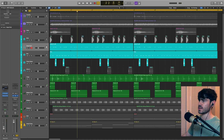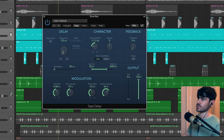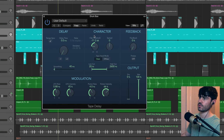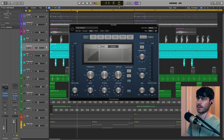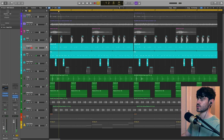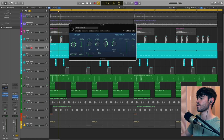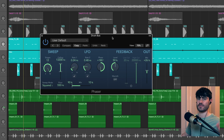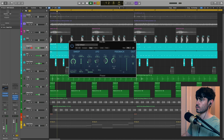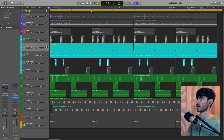So first up, I've got this tape delay. I'm not actually using it to do any delaying, but I'm using it for its character section. I've got this clip threshold dragged down and I've rolled off some of those high ends, and then I've got a bit of tape emulation modulation going on there, emulating a tape machine. I've got a compressor on there to squash the sounds in, again adding to that tape compression a little bit. And then finally I've put on a phaser, so I've got this slow moving phasey sound to give a bit of wash to the sound. It's mostly audible on that rim.